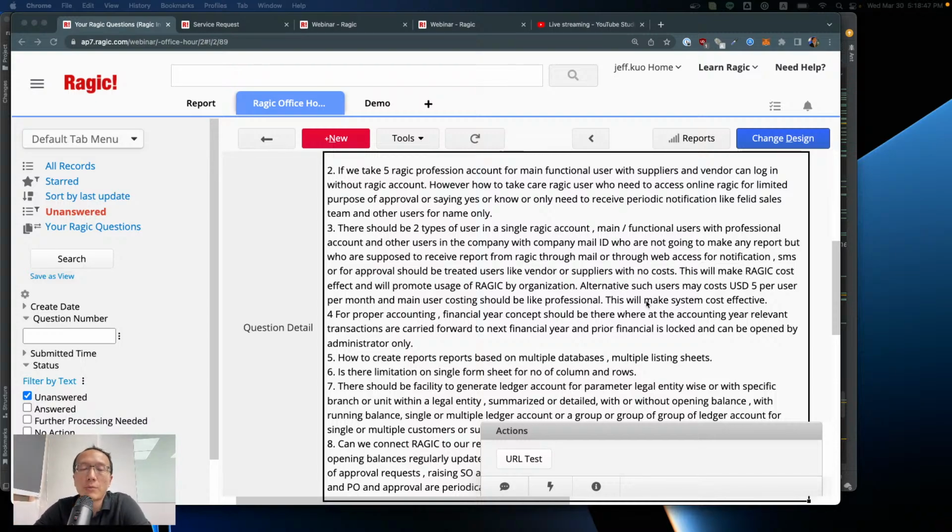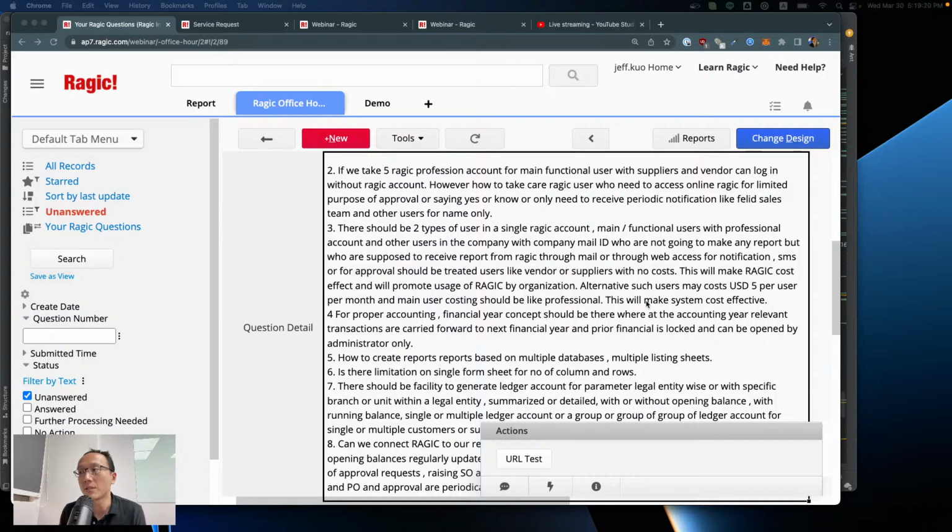Of course, with pricing, we've discussed this a lot internally. Maybe we could do something like this, but the approach we're taking is that generally these are large organizations, and it's very hard to have 2 types of users in a single Ragic account. We already have 2 types of users, which is a little confusing already, with internal users and external users. But if you separate out 3 types of users, like heavy users and light users who are all internal users, we just believe that this could be a little too complex.